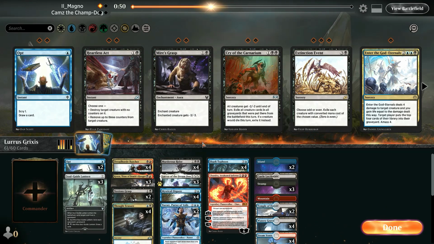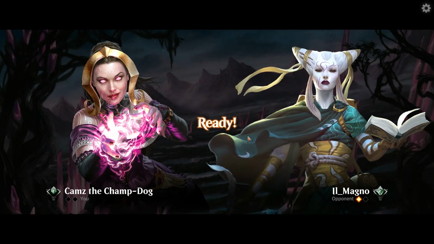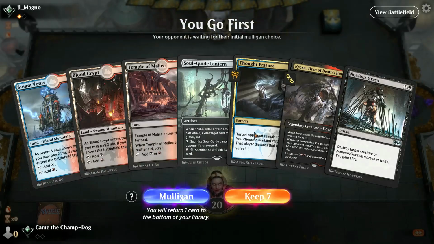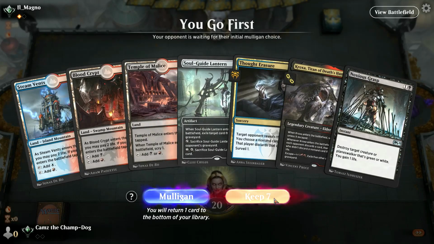What else do I cut here? Maybe I do just cut another Rider and try to be a little more proactive. So my opening hand here, I'd really like to see a Butcher and some disruption like a Thought Erasure. Obviously I'm going to take the play. Okay, so I don't have the Butcher. I do have Thought Erasure. I've got Croxar. I've got a nice mix of lands and some low cost spells, so I think I'll keep.